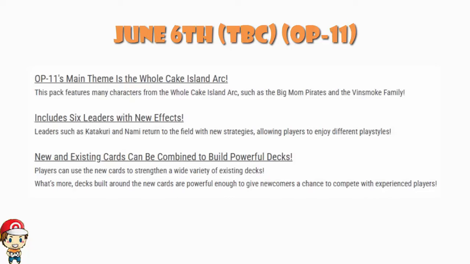And we do know that new and existing cards can be combined to build powerful decks, so maybe that means we're getting some more old cards to specifically boost, or new cards to specifically boost old decks, which is a kind of thing I'm excited about. And in terms of the rarity breakdown, it's the usual thing, 10 super rare, 2 secret rare, 6 leaders, nothing terribly different in that regard. I wish I could tell you more about OP11, but frankly, we don't have the information, unless we do, in which case I'll have to edit it into the video, and that will be annoying.